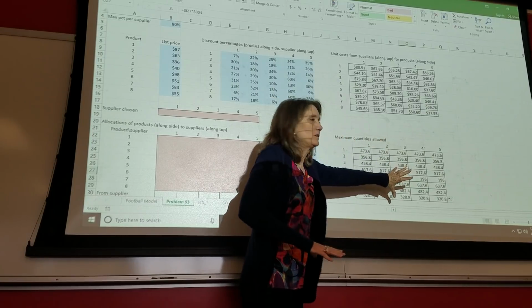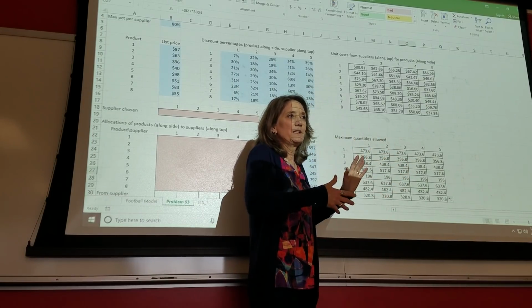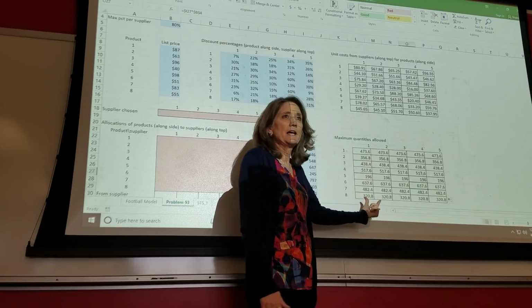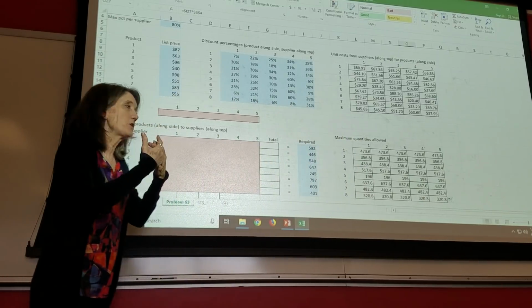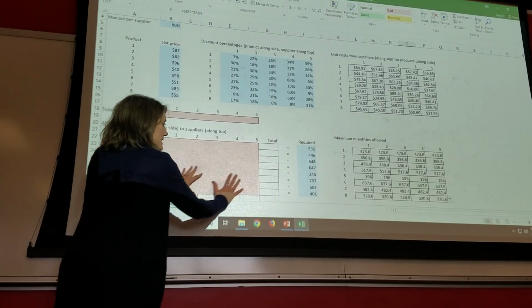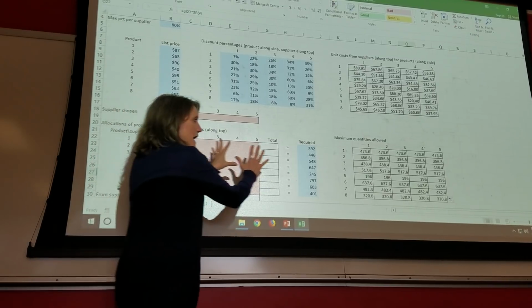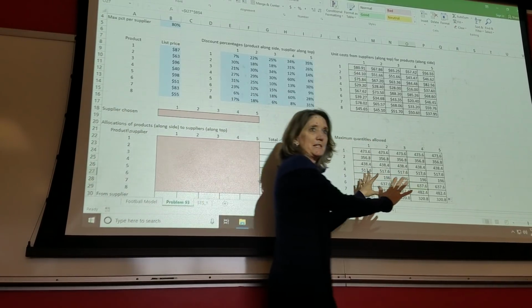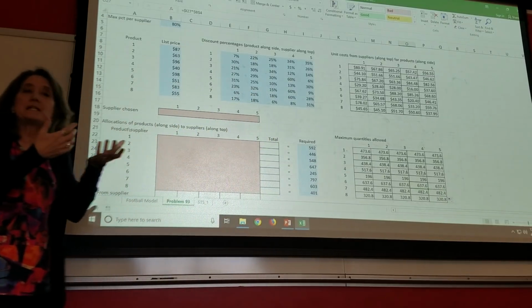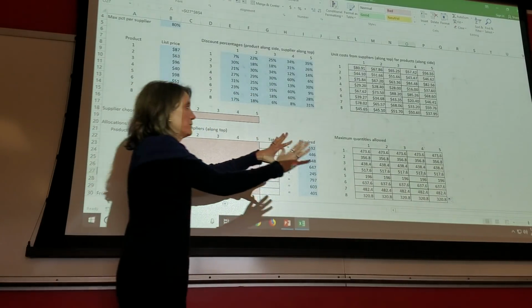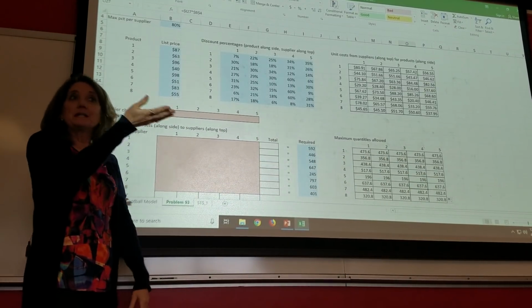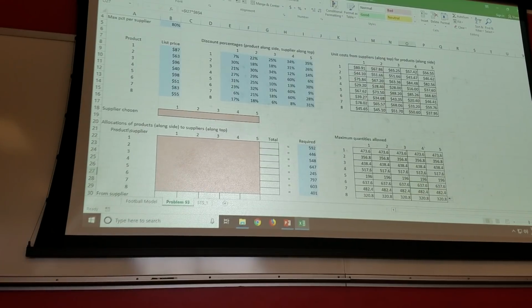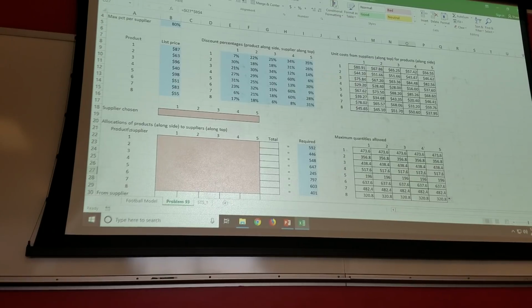But why did we write it out like this? Why don't we just put it in a column and say, that's the max you could get? Well, the reason is because it will make it easier when we set up Solver, when we say that every value in every one of these spots has to be less than or equal to every value in every one of these spots. So it just made this setup easier when we put this constraint. We're going to use this to constrain this, and so it being in a grid is more helpful to us. I know it's the same number all the way across the row, but it's just more helpful to us.